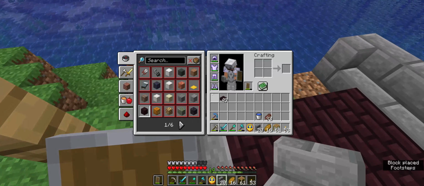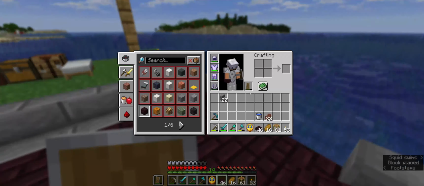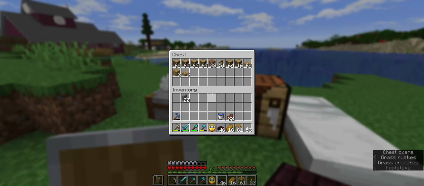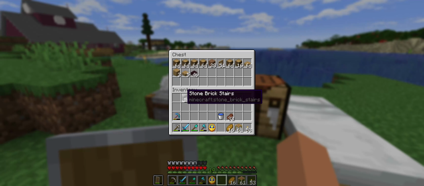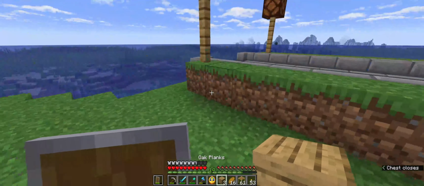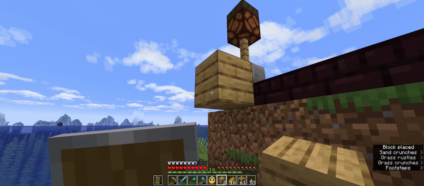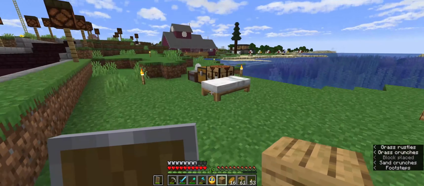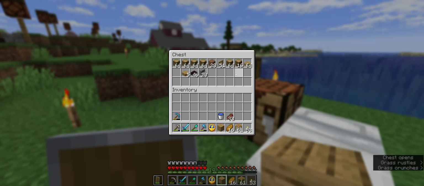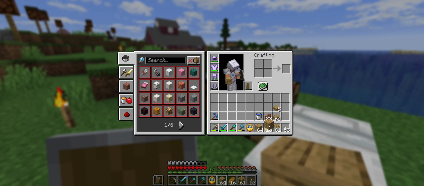Let's do something like this. Go to there. Now I can get planks that I need. Okay, no, I'm doing it right, doing it right. Slabs, turn these into more planks.